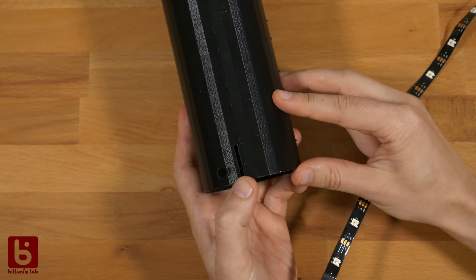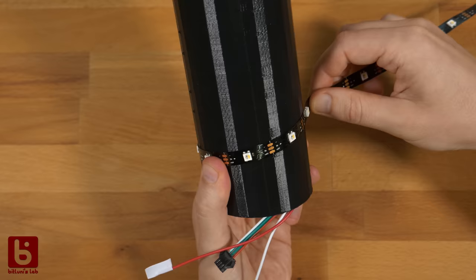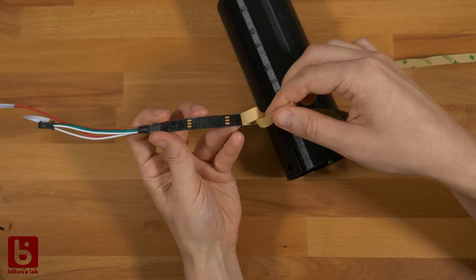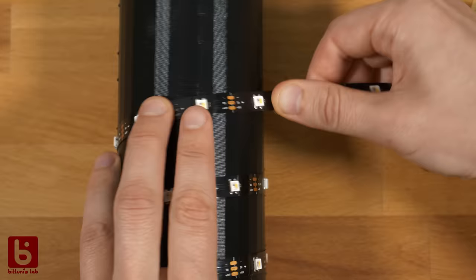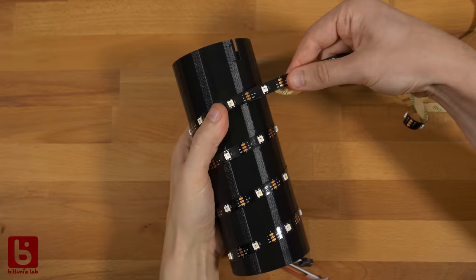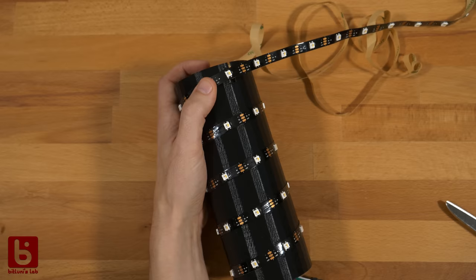Cool. The winding of the strip starts from the bottom slit. There are small nipples as guidance to get the slope right. Let's glue it on. The top should end like this. We simply cut at the marking right after the last LED.